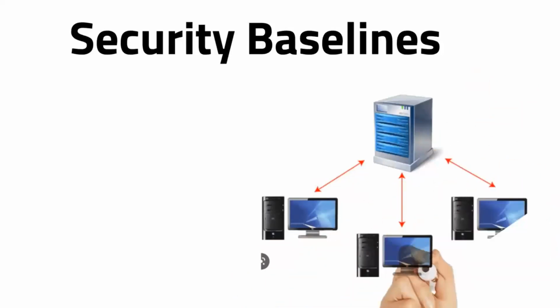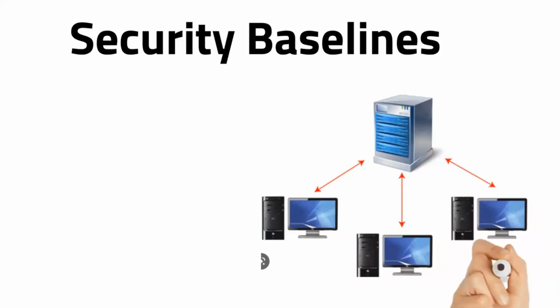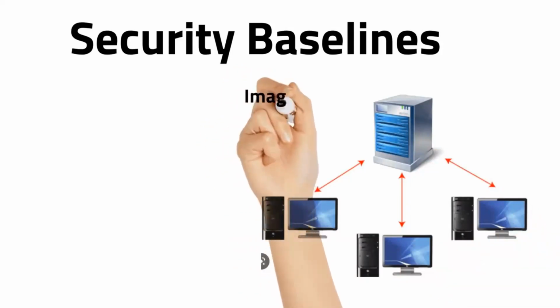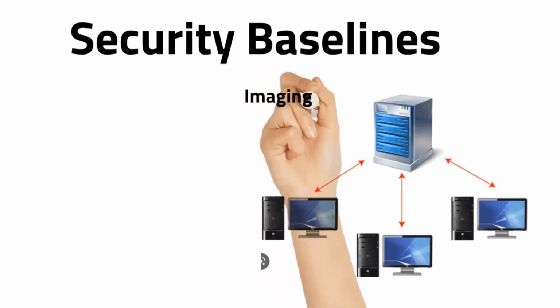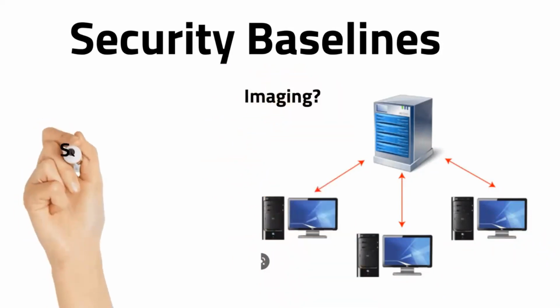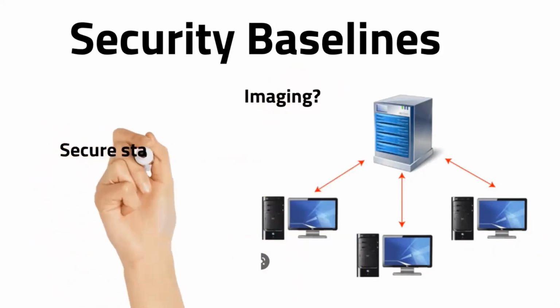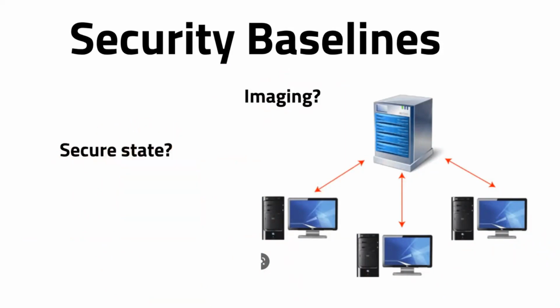One common baseline that organizations use is imaging. What is imaging? An administrator configures a single system with desired settings, captures it as an image, and then deploys the image to all other systems. This ensures that systems are deployed in a similar secure state, which helps them to protect the data.